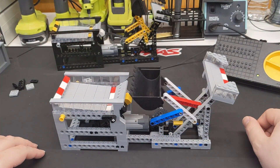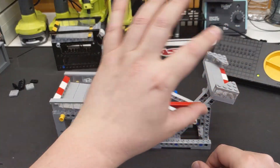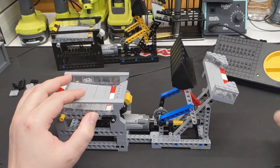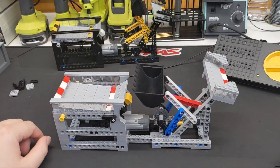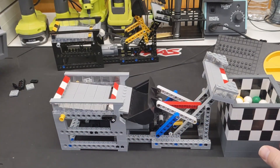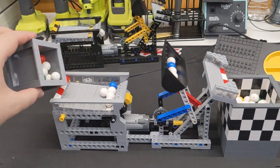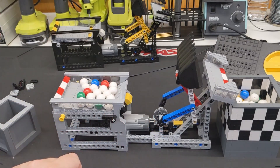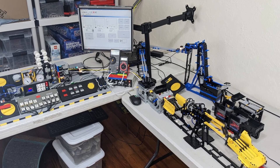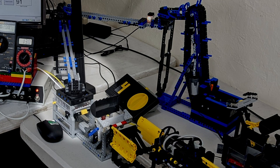I've been told the direction of the motor kind of changes the bucket a little bit — whether it's a quick release or a longer load. I don't really see the difference. So this is in one direction, and let's go in the other direction. I don't really see it, but I'm not going to say that it's not there. They can overshoot this a little bit, so he's got the minifig that stands there — that should help with them not overshooting too much. Sometimes it helps more than others. It really depends on what module is feeding this. I've often used Fernando Q's return module, and it sits over it and then drops them directly down, so I didn't have that problem, but depending on what's feeding it, you could have issues.